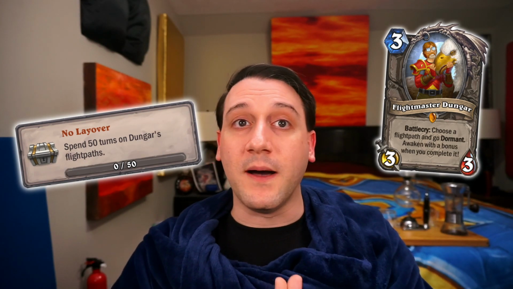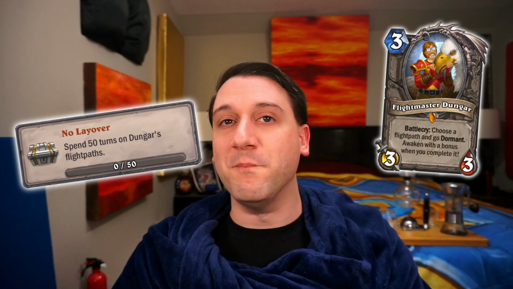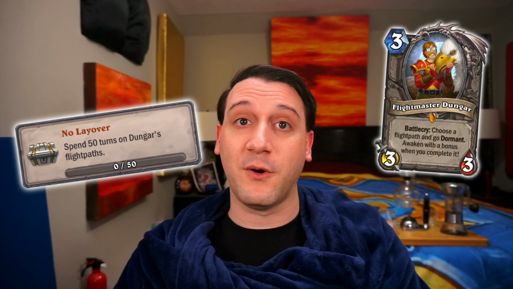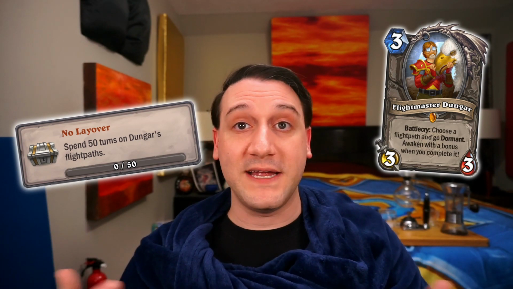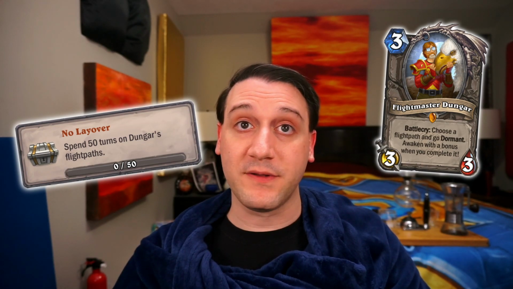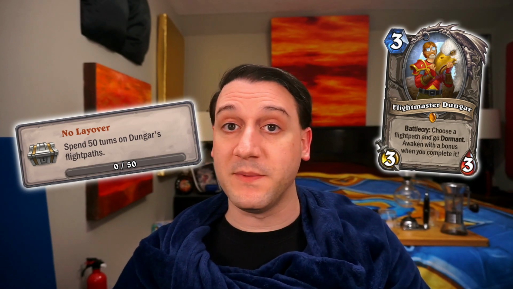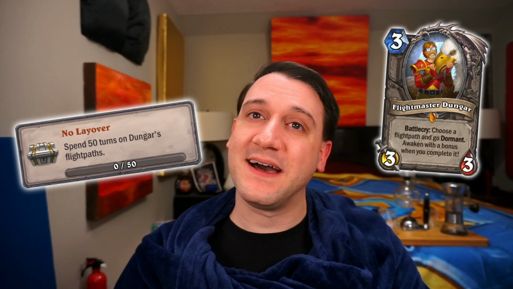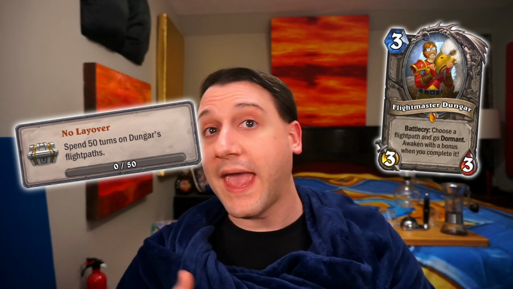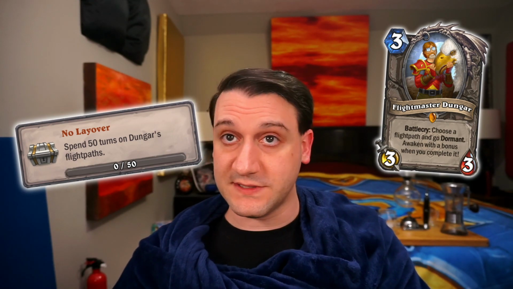He doesn't have to wake up for you to get progress, so if you mill your opponent, or they decimate you before Dungar wakes up, you still get credit for each turn played since dropping him. Before Stormwind came out, there were quite a few decks experimenting with Dungar, but since the expansion arrived, he hasn't made the cut in many decks. Still, he's an interesting tech card that you can just toss in and get progress towards this achievement.